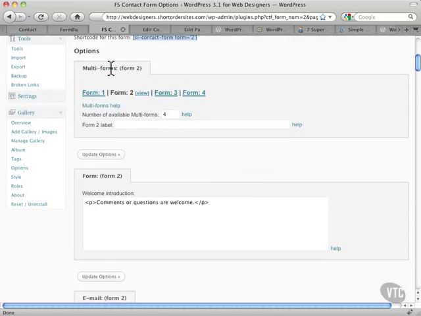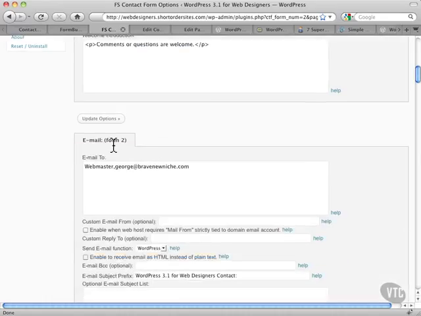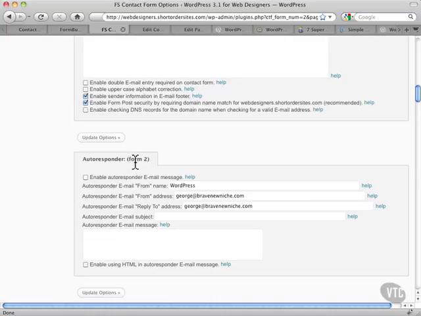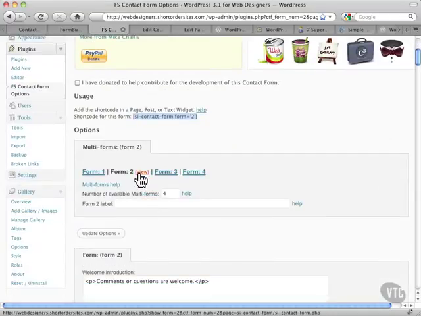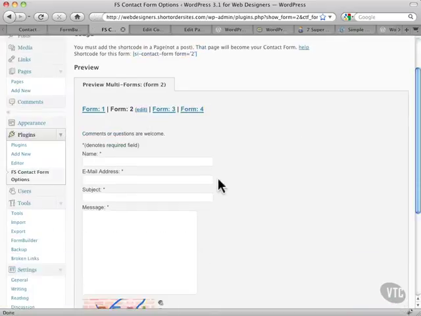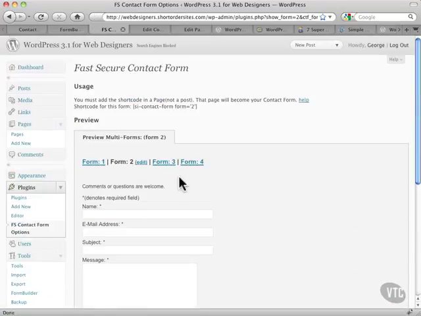First of all, you've got to make sure you're keeping track of which form you're on, and it does tell you here, Form 2, whatever title you give it will be here. And as you scroll down, you just make sure it's always on that form. You can view your form, see what it's going to look like by going here. And so that's fairly handy to see, but then you've got to go back to edit it, back to preview.